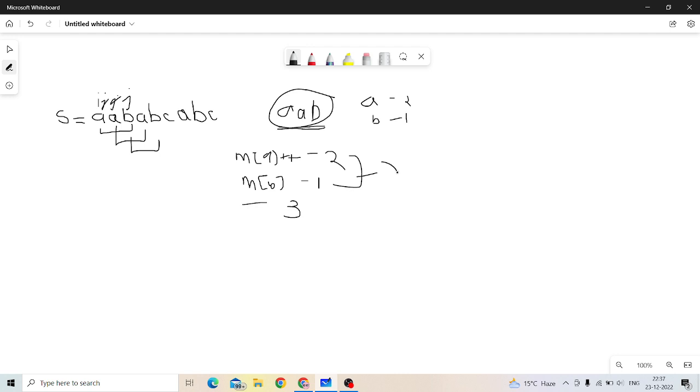So if the window size is less than 3, we'll simply store the frequency of the characters. If the window size is 3, there are two conditions. First, the map size can be 3. If the map size is 3, then we will know that the characters are unique in length 3. So we will say answer plus plus.